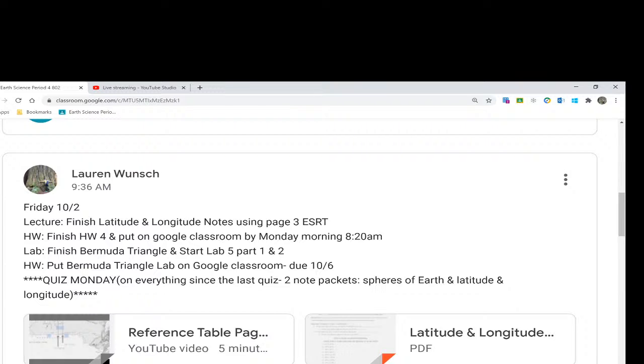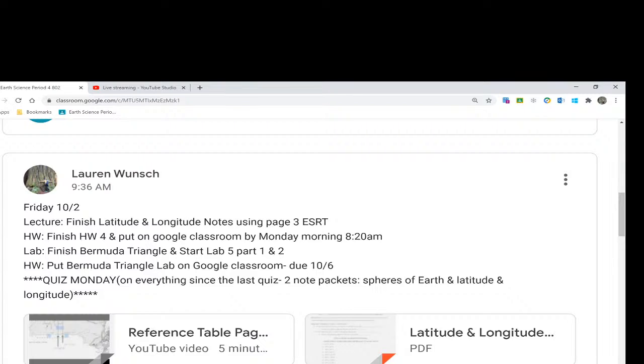Tonight's homework you already have. I gave it to you yesterday, and you're finishing that tonight. I think there's 4 or 5 questions toward the bottom of the page that you were unable to do yesterday, that after today you should be able to. You don't have lab today, so no need to worry about this, and your quiz is on Monday.